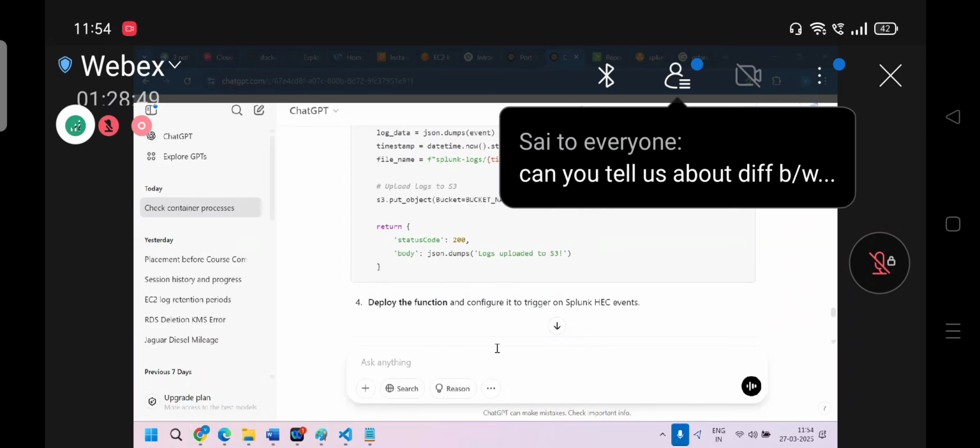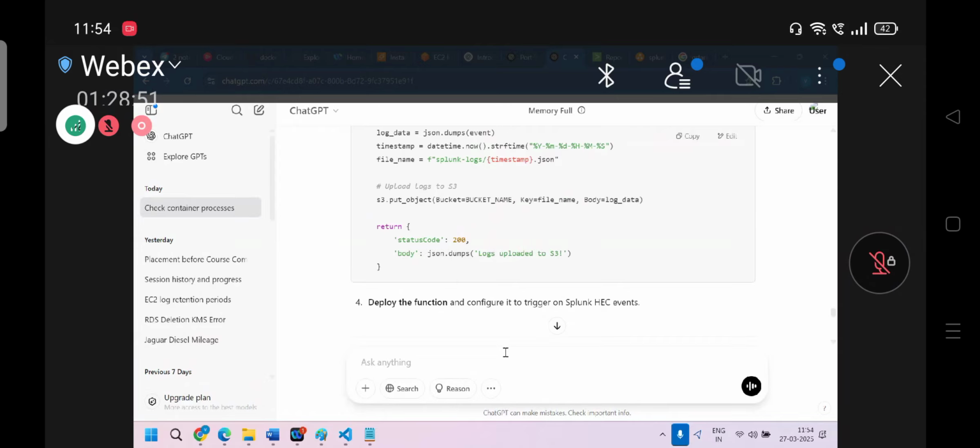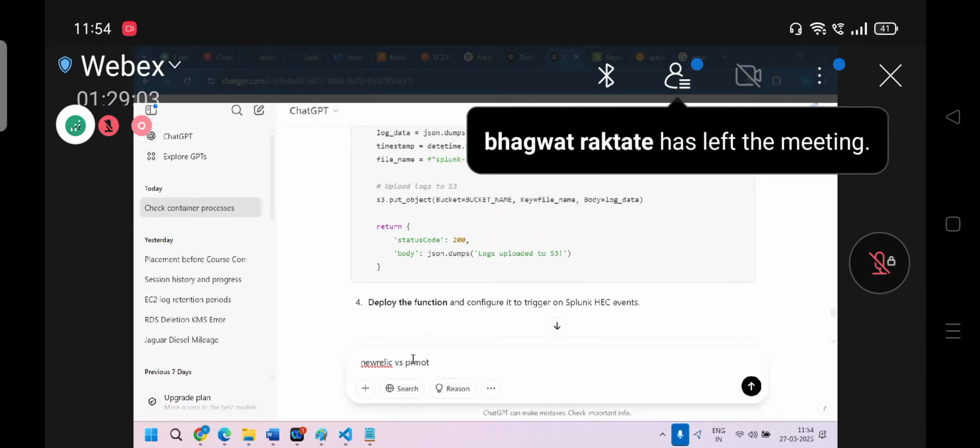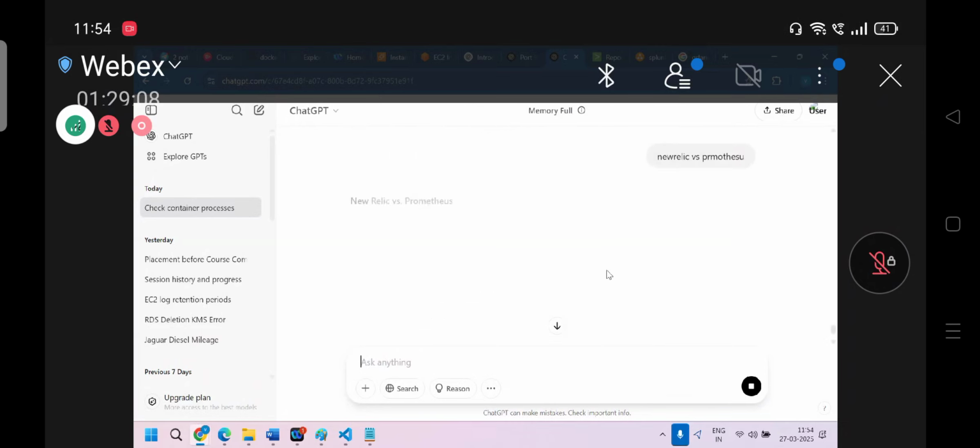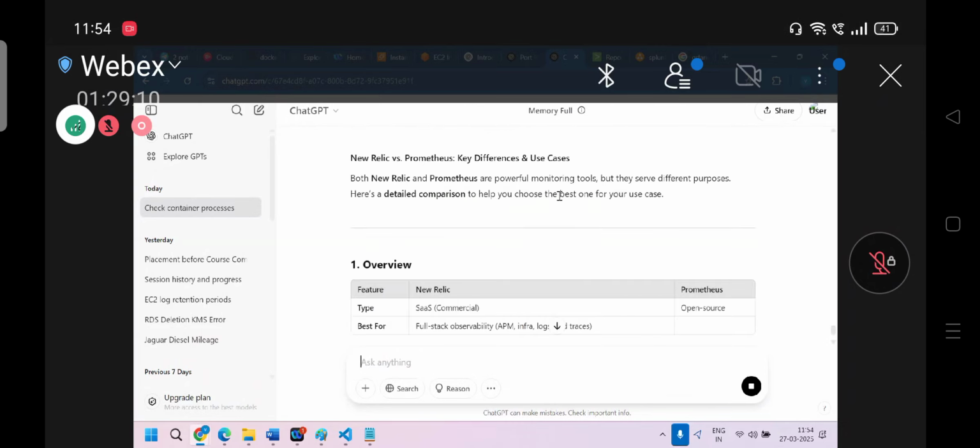So tomorrow onwards, I'm going to start Lambda. New Relic, see, that's what I'm saying. You can check here also, you can understand. Prometheus runs queries for metrics.